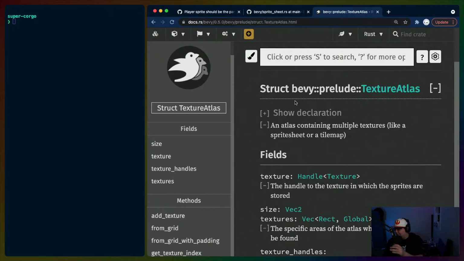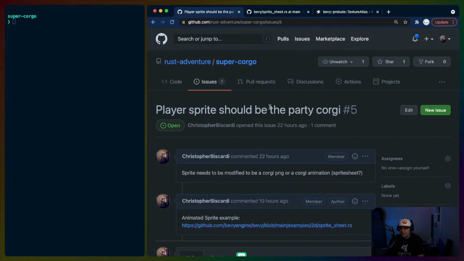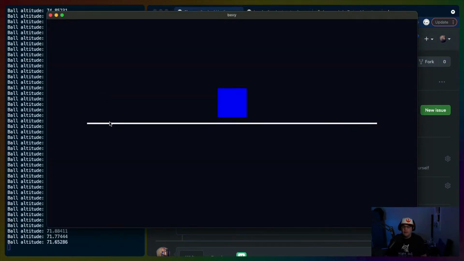All right, let's see here. So we got to do, I think, sprite sheets today. I think that's going to be the first thing. Yesterday we got to a point where we have some physics. So this little thing is actually a ball, but it's sprited as a square. But we fixed the rotation so that it doesn't rotate, which is kind of cool. The jump is super slow, and the left and right movement works, but the speed is uncapped. So if you go too fast, it'll just drag forever.